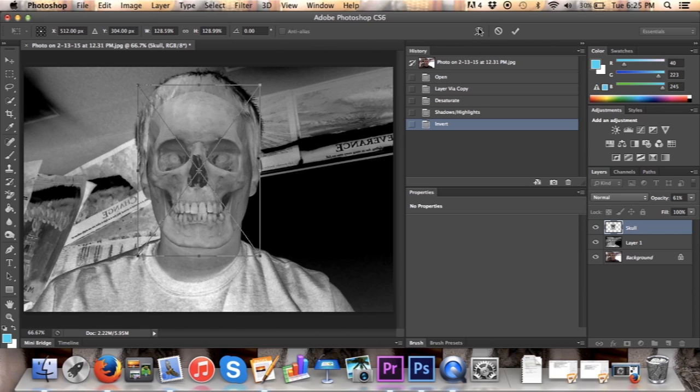Leave it like that. Okay, so now what you're going to do is go up here and select this, which is the warp mode. And so now you're going to reshape the skull as best as you can to fit the contours of the face. Just getting it exactly how you want it.